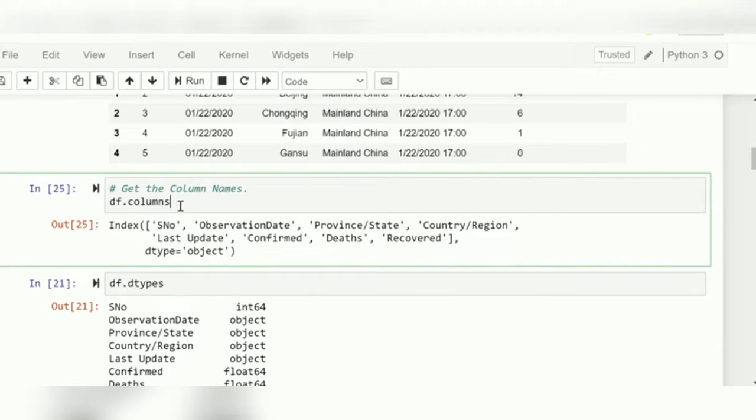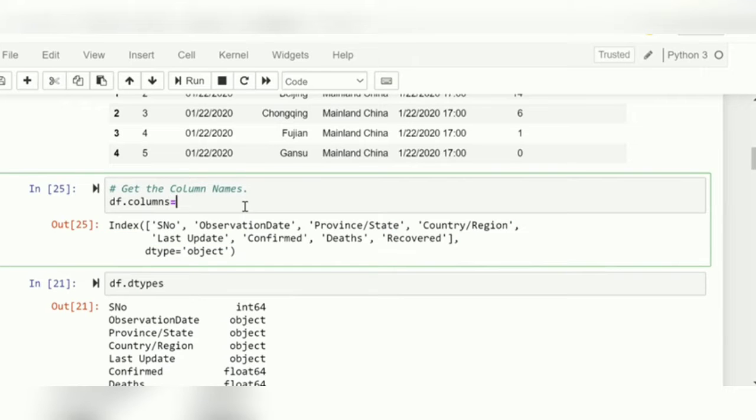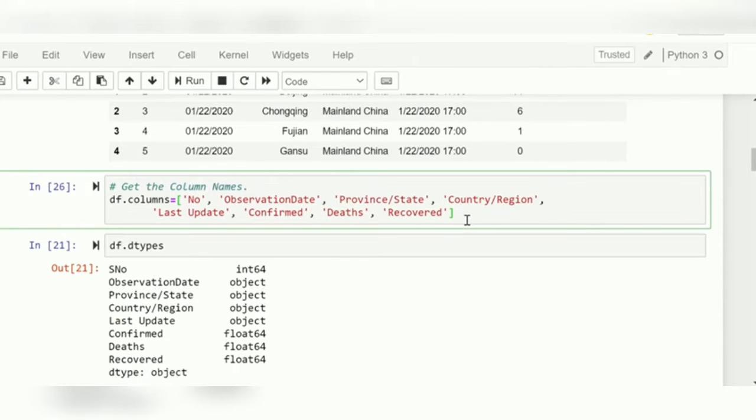Now let's say I want to change any of the columns. One of the methods is that I can pull out a list of these columns, and then set df.columns equal to this, and let's say you want to change the serial number to, let's say, NO. Just run this.